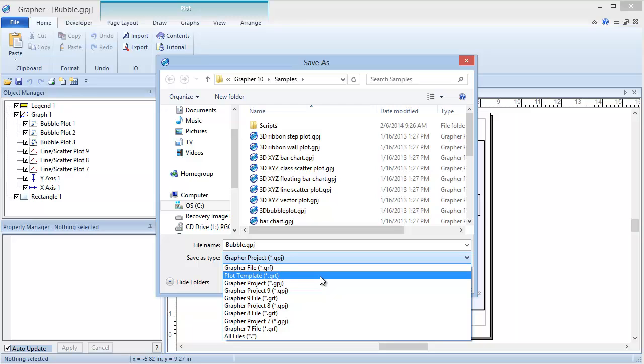In addition to the file type, you can also specify to save to an earlier version of Grt. Grt 10 is backwards compatible with Grt 7 and later. If the file is saved in a previous format, then it can be opened up in that version. This is a useful feature if a colleague is using a previous version and wants to see the current Grt file. To save to a previous version, select the Save As type, and then choose the format for that specific version.